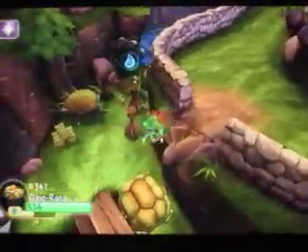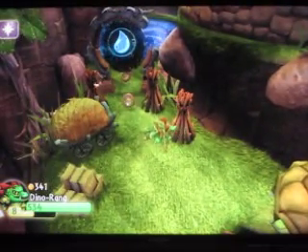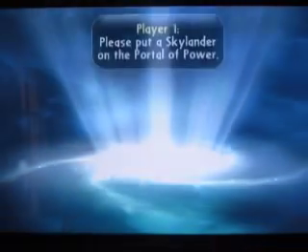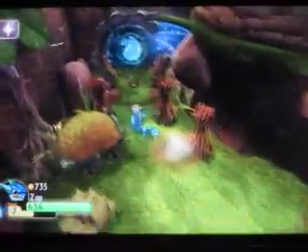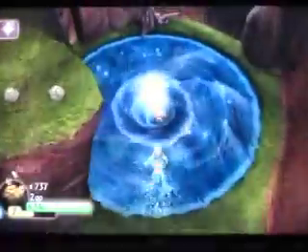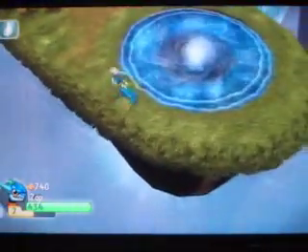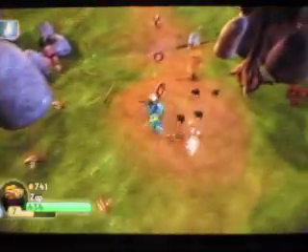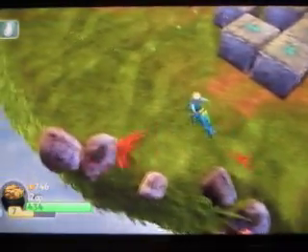And now let me switch to a water Skylander to get through the water gate. And that will be Zap. So all areas found, so this is the place we were obviously missing. So I'm gonna look around.